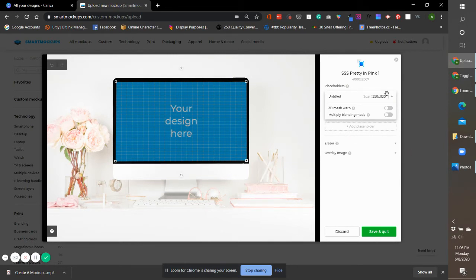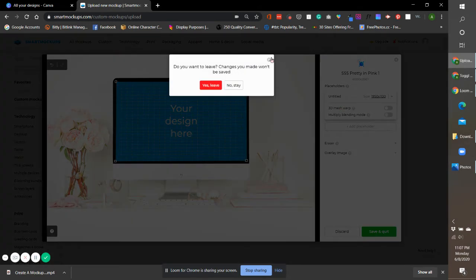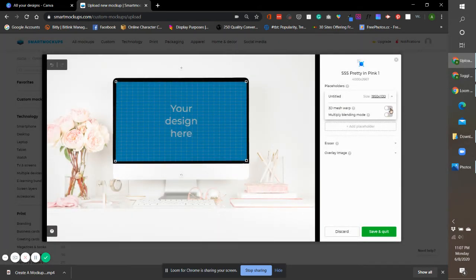You also have the option to resize it: automatic sizing, custom sizing, maybe 1080 by 1080 for an Instagram post. From here it says the 3D. If it's 3D, then you have the options to play around with this point right here and the corners to make it look like a 3D device, but I haven't played around with it yet. Once I get the chance to really create something using these options, I'm going to create another tutorial for you guys.